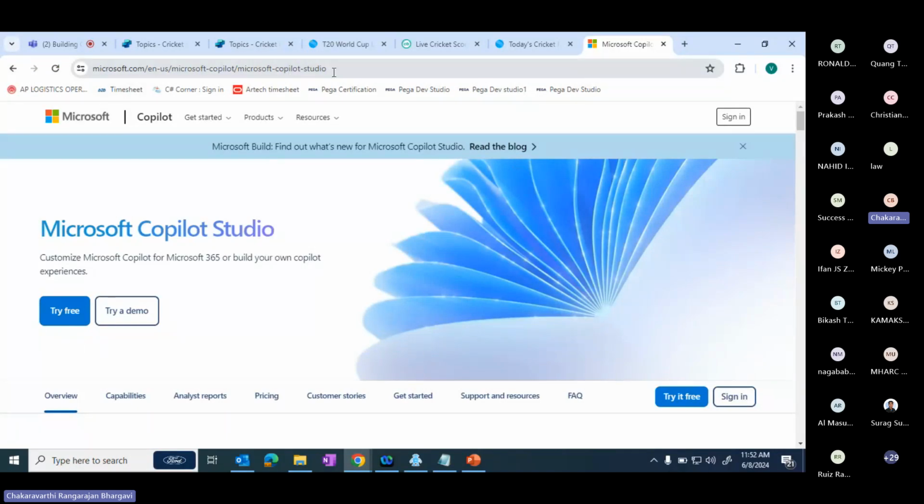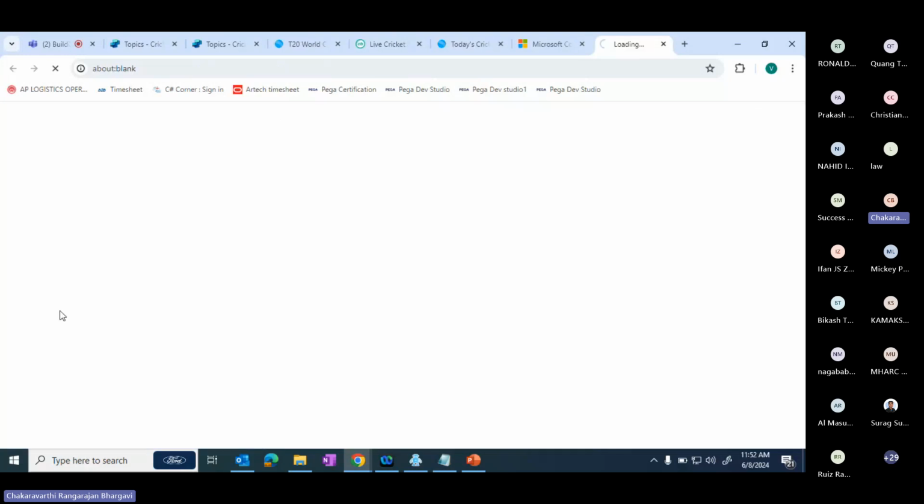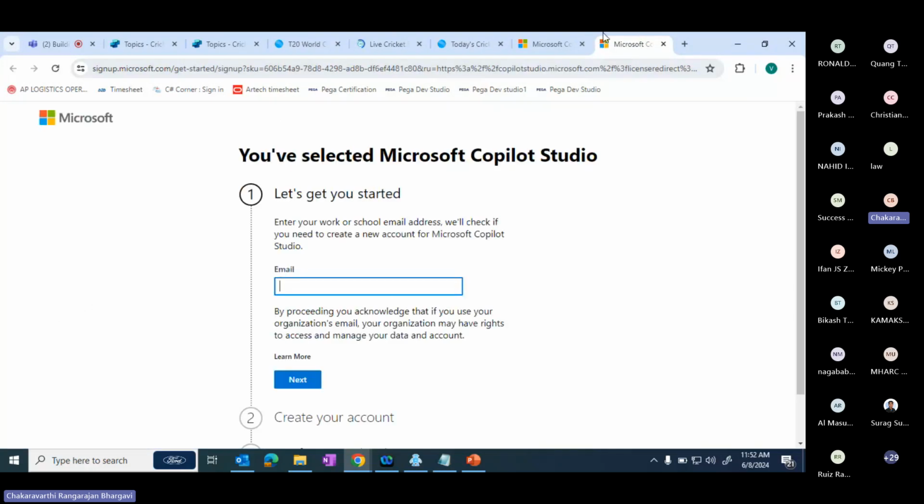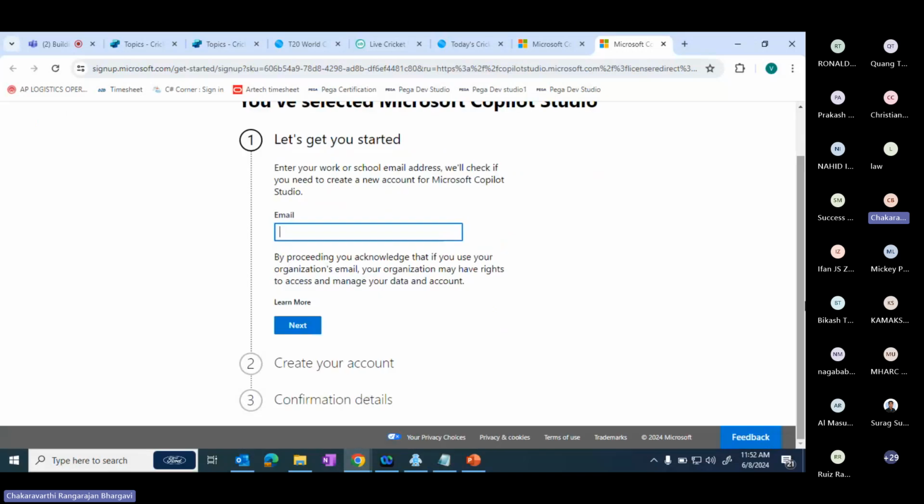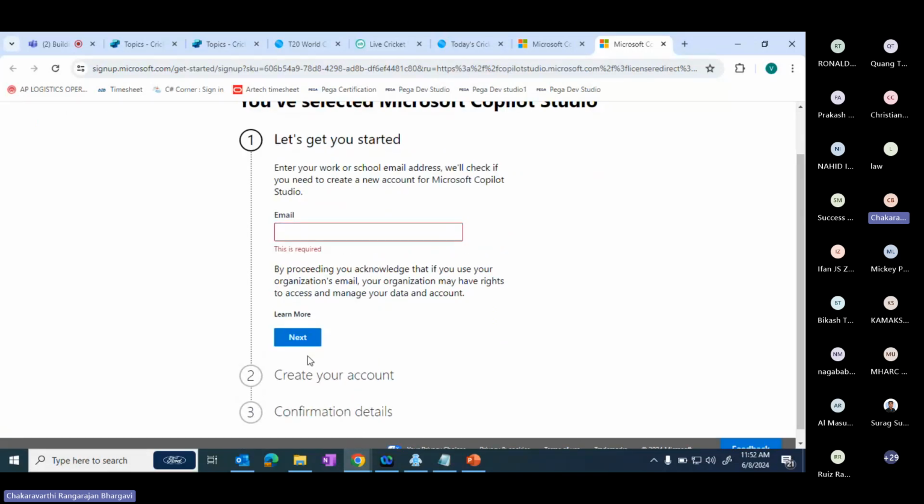You can start using it for the first time. At first, as I said, you would have to log in with your email, which should be of an organization, and once you have logged in, you would have to create your account and confirmation details.